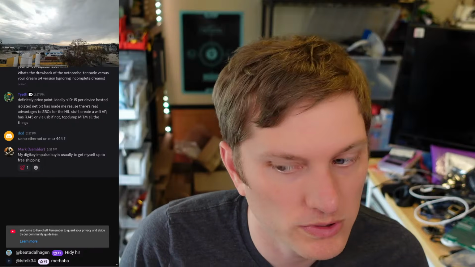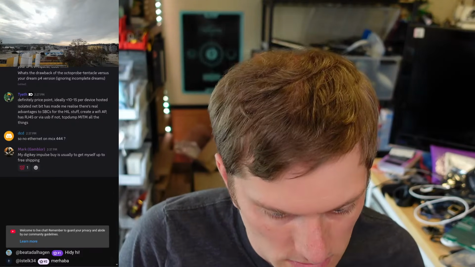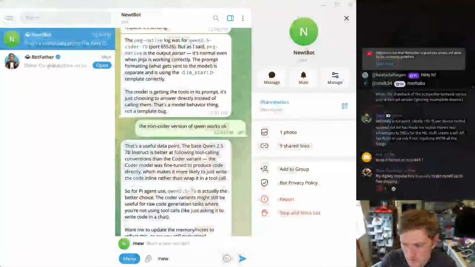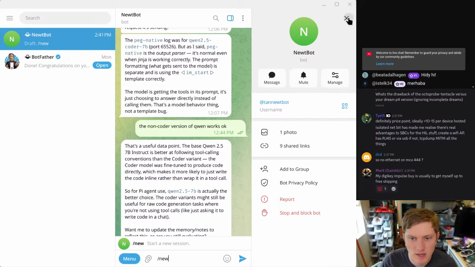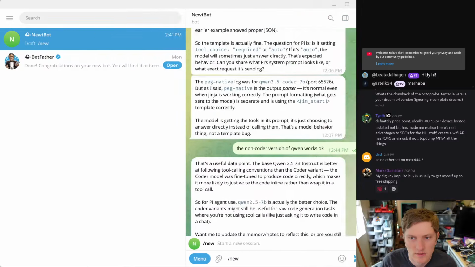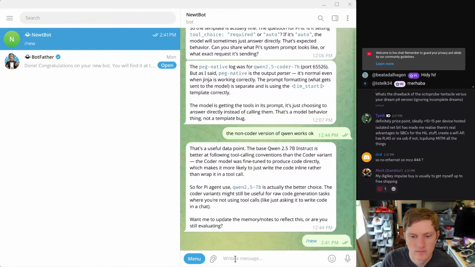So maybe the other thing we should talk about is I spent some time last week and this week doing OpenClaw. So if I just show you, this is my Telegram, and we could say, oh, you can't see it. Desktop. So here's Telegram. Here's my bot that talks to my claw. And I could say new. And I don't know if it's up. I have a lot of trouble keeping my OpenClaw running.